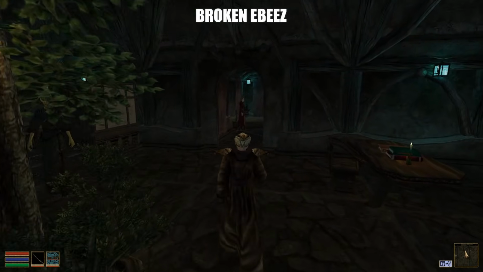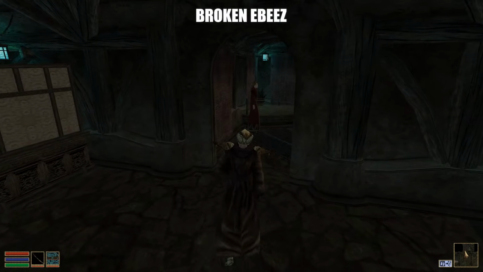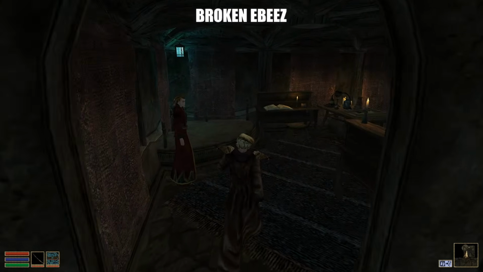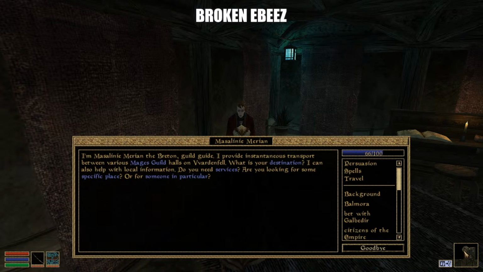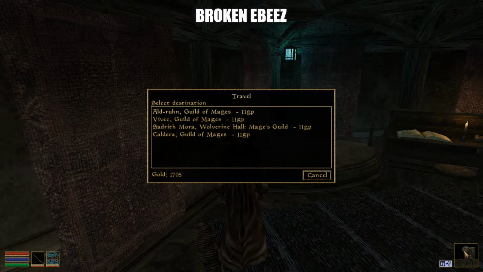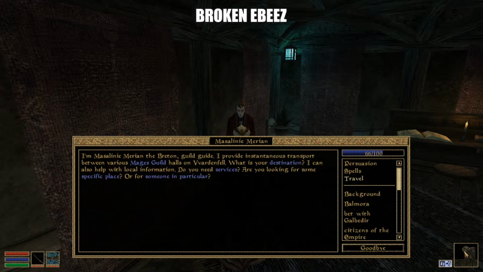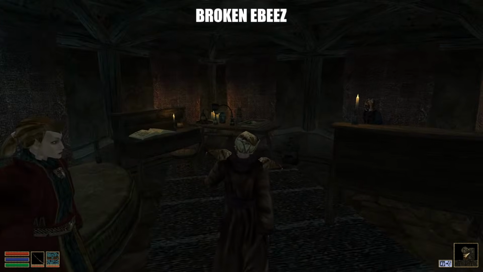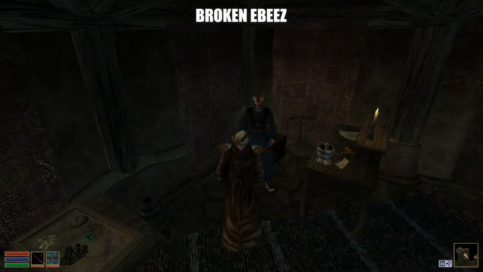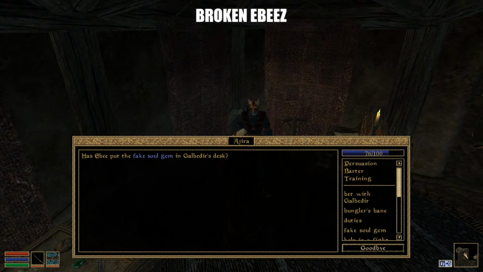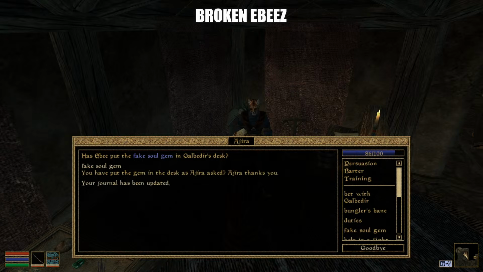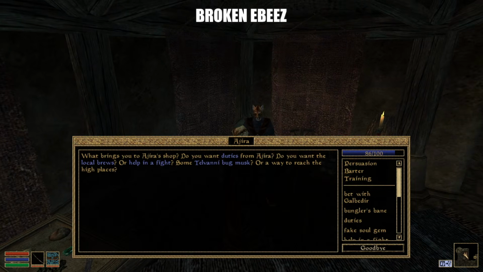Need some skooma. I don't know who would buy the skooma. That's the portal person. And this is why I wanted to join the Mages Guild, because it's a cheap way of portaling and fast travelling should we need to. It's also a great cheap way of doing other stuff. So that's that complete.